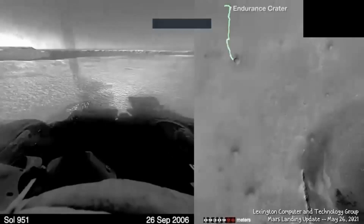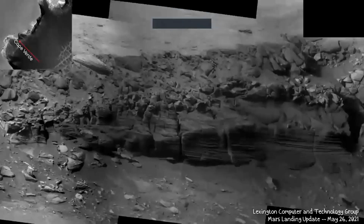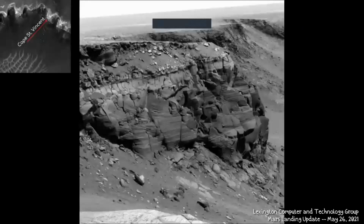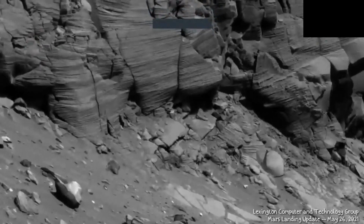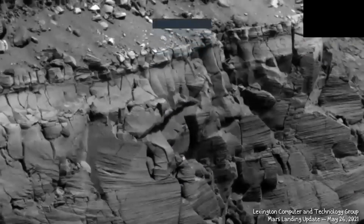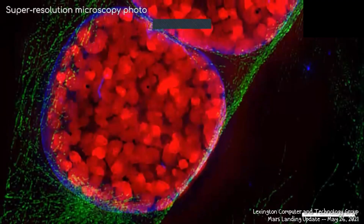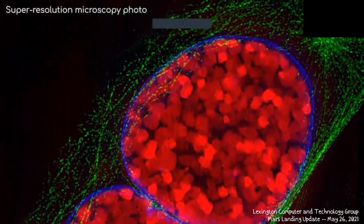Opportunity began to circle the outskirts of the crater, imaging it as it went. It came across a few cliffs or capes along the way, imaging them with a very clever technique called a super resolution mosaic. These images have a much higher resolution than the camera on board Opportunity is capable of, and the way they did this was by taking lots of photos of the same thing, and then in post-processing on Earth, they combined the images to provide the resolution you see here. On a side note, this technique is used in many different fields, including microscopy and astronomy.